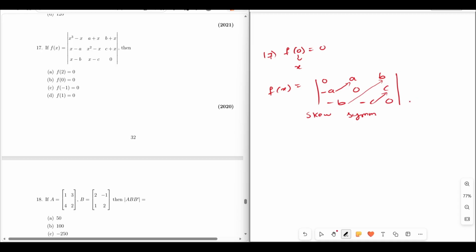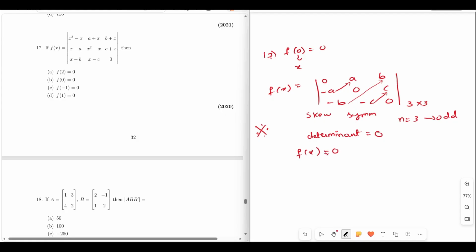And what is the order of the matrix here? It is 3 by 3, which is n is equal to 3, which is an odd number. Okay, remember this short trick. A skew symmetric matrix with order being odd number, then its determinant will always be equal to 0. Okay, so determinant f of x value will be equal to 0.